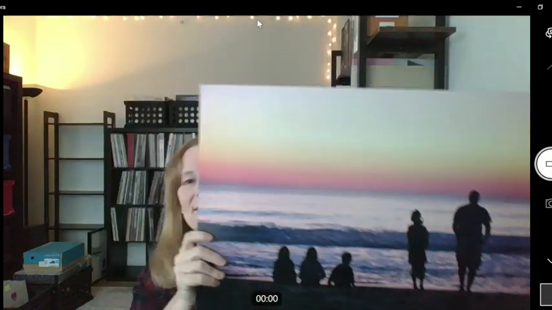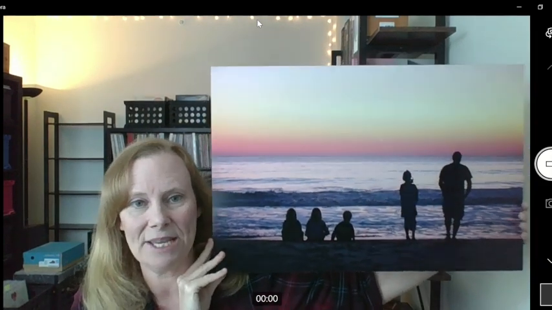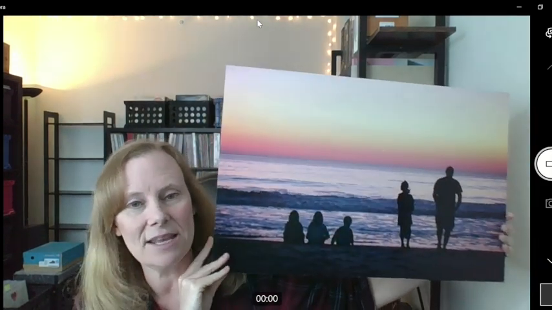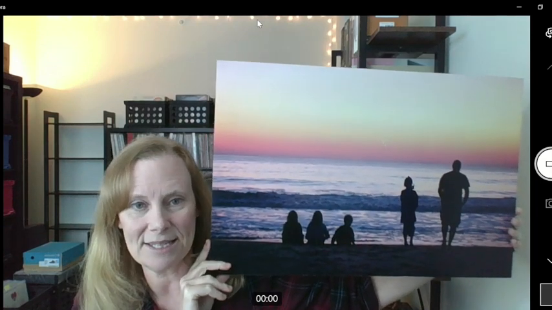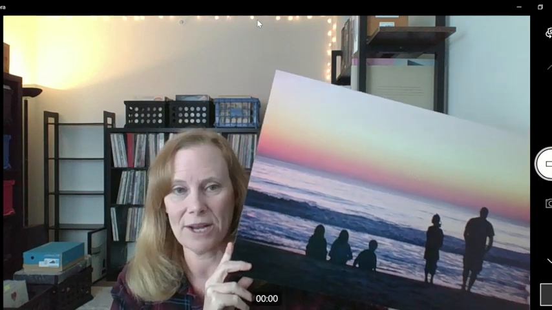All right, so here's this nice photo Miss Breen has of her kids and Mr. Sean at the beach watching the sunrise. This photo is a 16x24. 16x24. So I want you to think, is a 16x24 equivalent to a 2x3? So that's your thinking question.